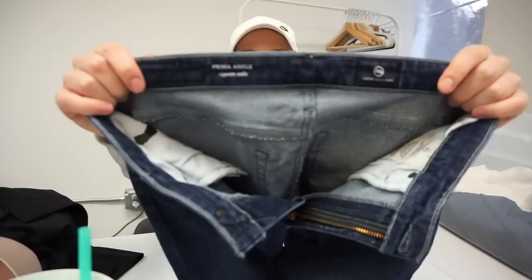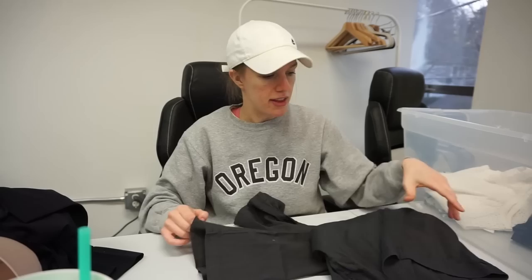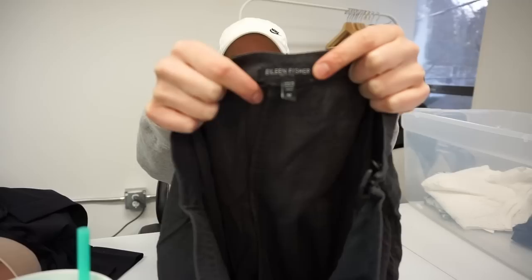I've been having a lot of luck with AG Adriano Goldschmied including older styles, so I decided to go ahead and pick this up. It's AG Adriano Goldschmied — the Prima Ankle — they're low rise, but I've been listing them for about $35 and selling for around $24. Having good luck with it so I'm going to keep picking them up. This is a pair of Eileen Fisher pants, size 12, in a linen blend gray pant — a great size, and I love finding Eileen Fisher at the bins.